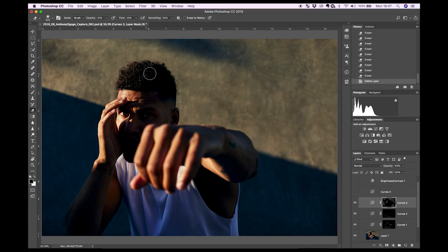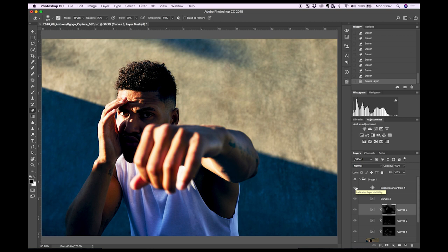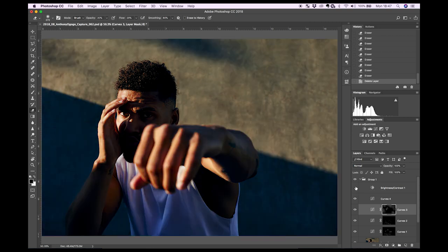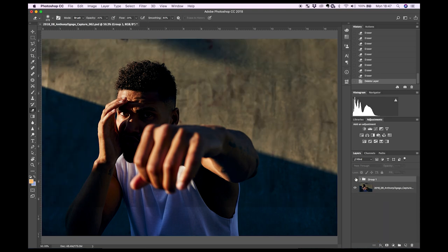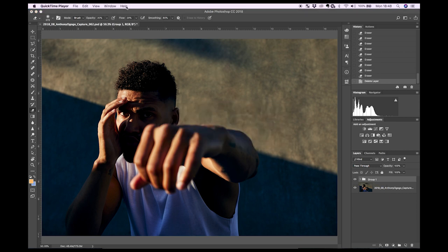For the background — which was just a little too dark — I added a discreet brightening curves layer, inverted, and rubbed out to lift the background without affecting Anthony. I'll also always have a brightness and contrast layer racked up with the brightness all the way up while I'm editing. I find that editing with this diagnostic layer on shows up blemishes more easily. When you turn it off you can be confident no blemishes will appear on different screens of varying quality. And that's pretty much all I did in Photoshop.